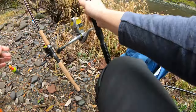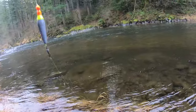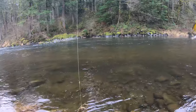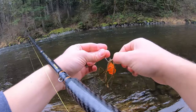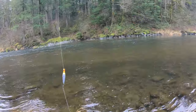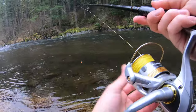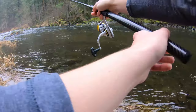Okay, so let's get back out there. Now another little tip is that when you're tying these leaders, always try to do it the same length. That way when you grab a new leader, you don't have to adjust your depth. It's always going to be approximately the same length on the leader end of things, and it helps with consistency. So if I put a new leader on, it's going to be at the same depth-ish as the last leader.